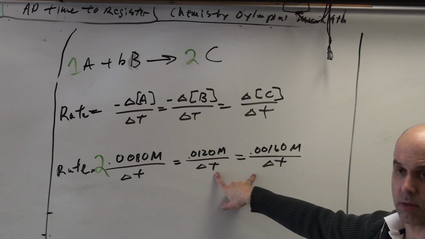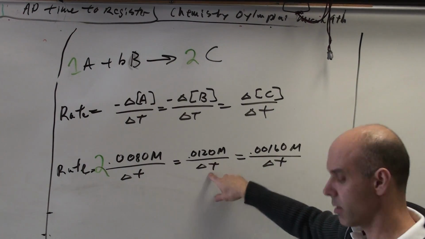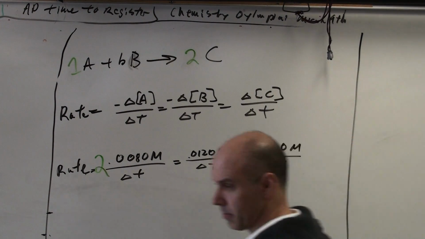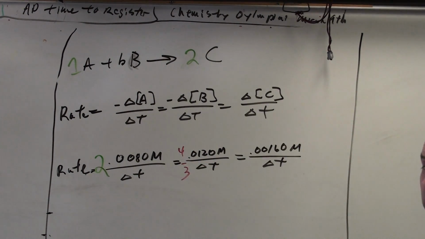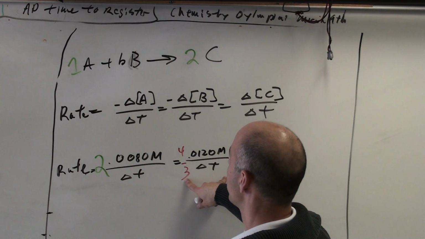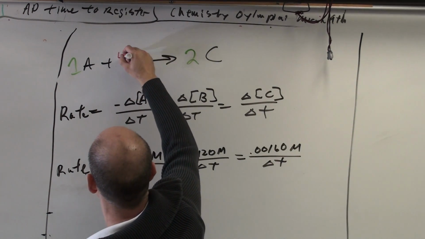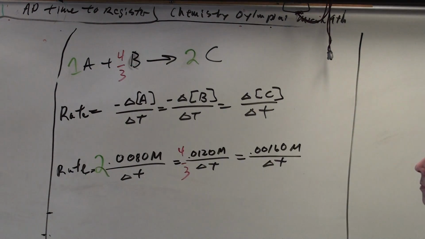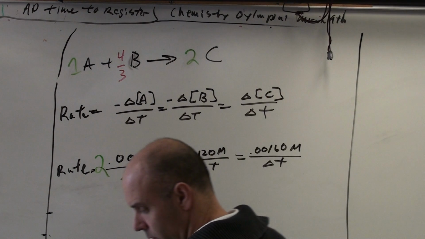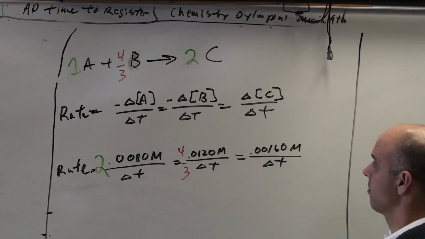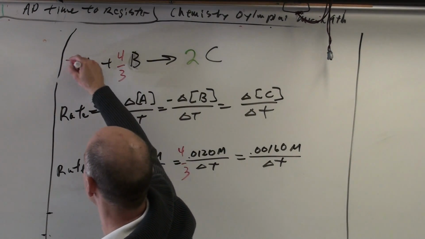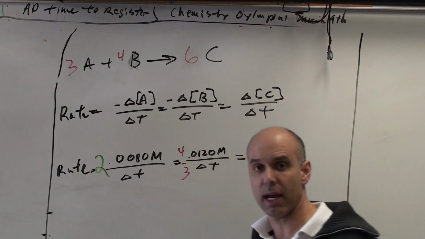It gets a little bit trickier with these two. So the ratio of this one to this one is 4/3. Well, that's not a very nice ratio. So what would be easier then is if we multiply that through by 3. If we multiply it through by 3, then it becomes 3, 4, and 6, and now we have our answer.